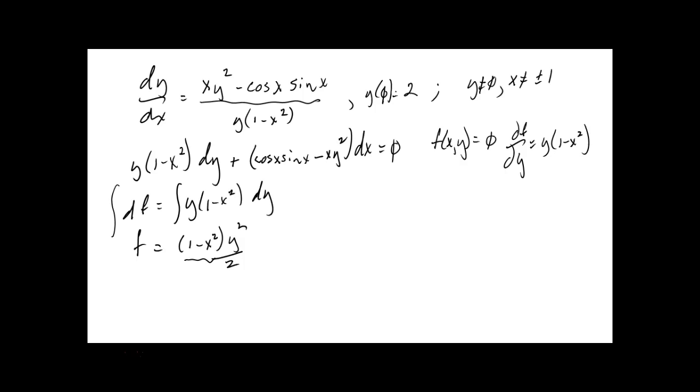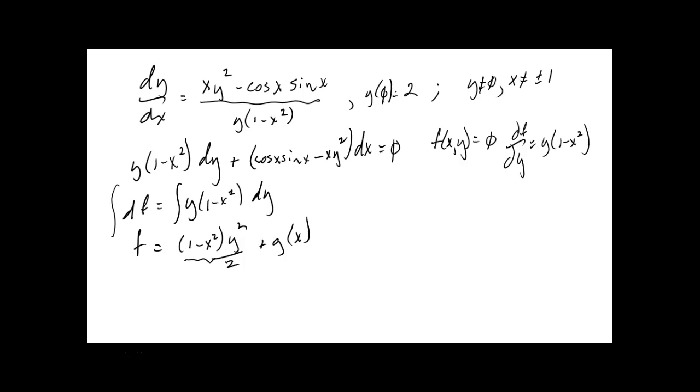Now, we're not through. Indefinite integral, what goes next? Plus g of x. Yes. No, y. X, you're right. Because we have been doing them with respect to x first. You chose to do it with y, so we're doing it with y. So now this is a g of x. Okay. Now, we're happy with that.